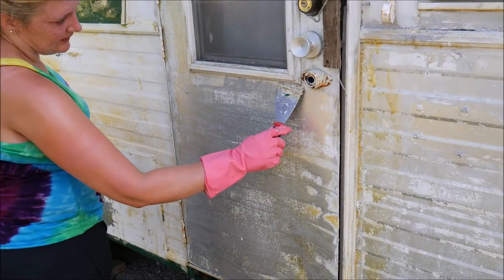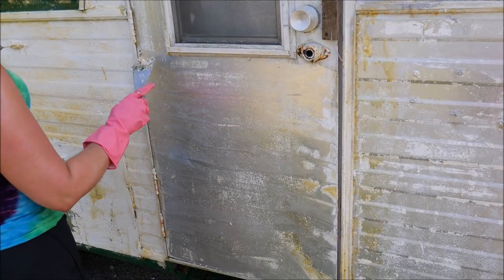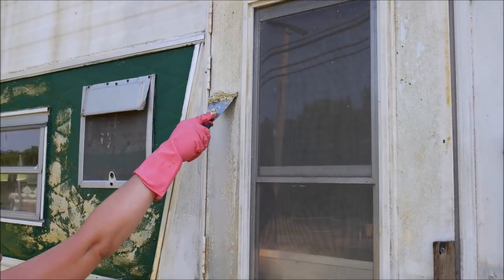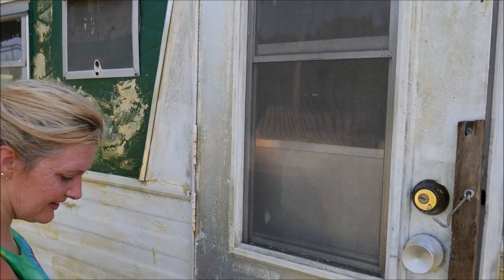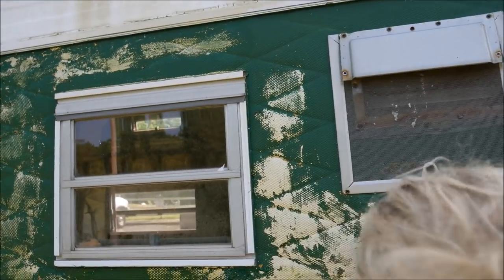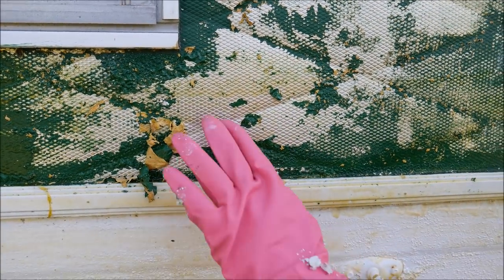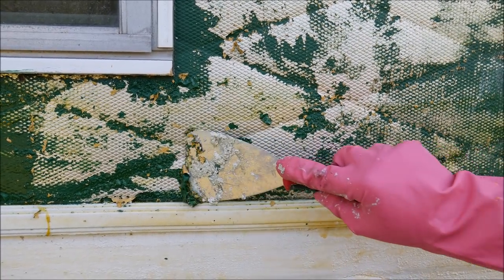So how this works, you basically just put it on the paint and let it set for at least 15 minutes, and you'll see it starts to bubble up before you scrape it. Once it bubbles up, that's when you know you can start scraping. It just comes off. I mean, if it's on there good enough, it just comes off like it's nothing. But that spot right there is what it looks like when it bubbles up, and then it just scrapes right off. Actually looks really cool seeing the shiny outside of it.